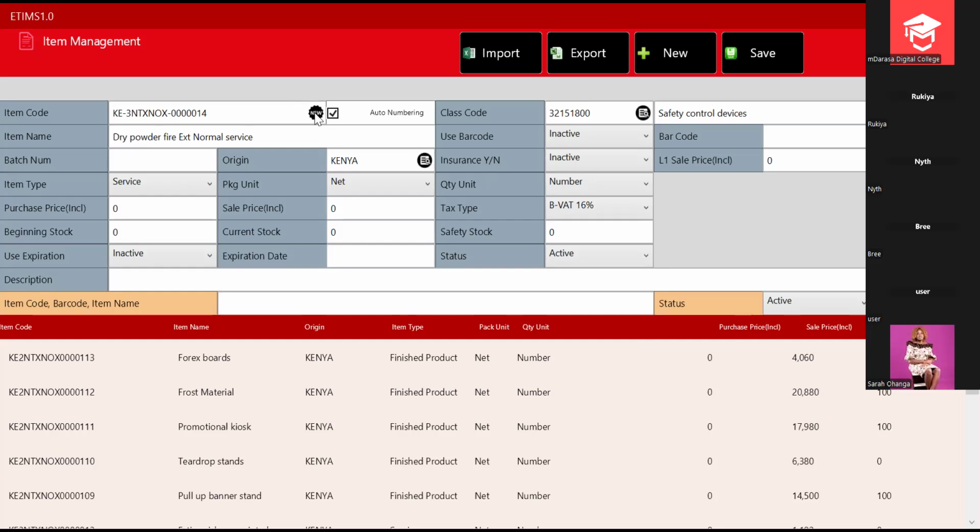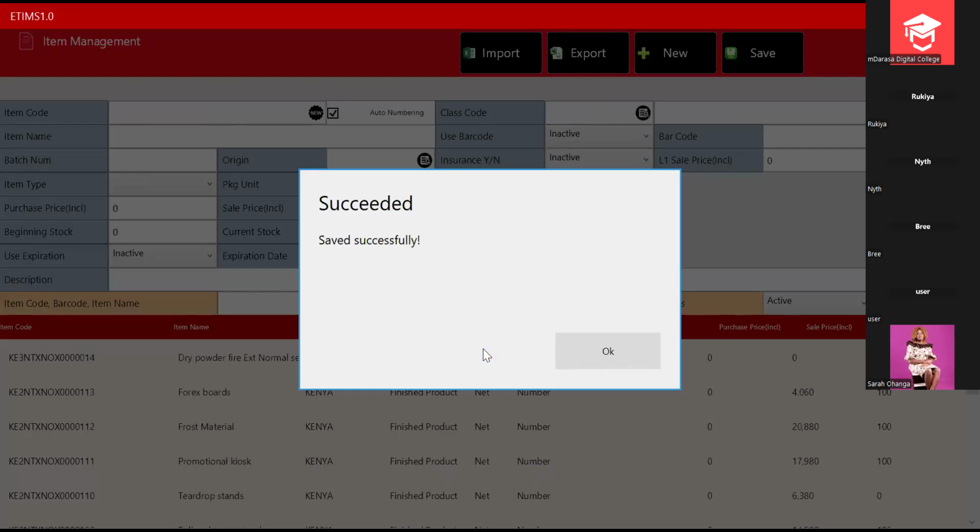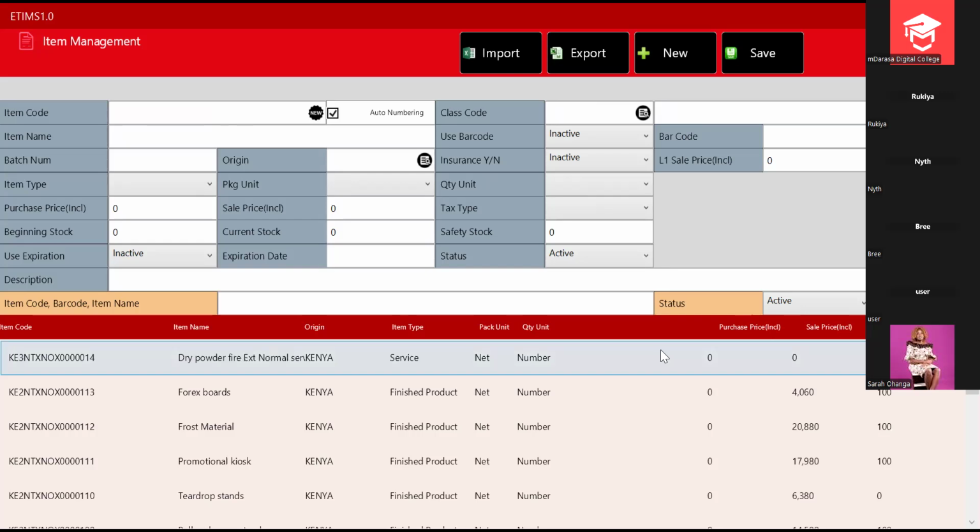Once you have that, all you need to do is click on save. Do you want to save? Yes, you want to save. See? So what we've done, we've simply saved that item.